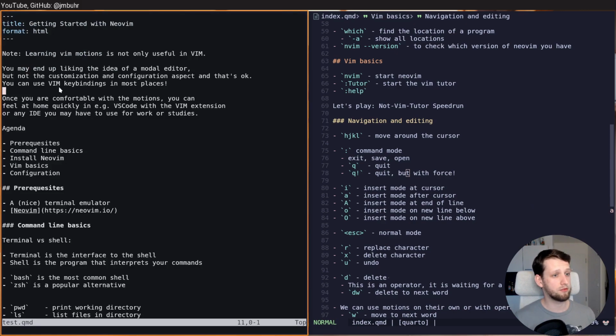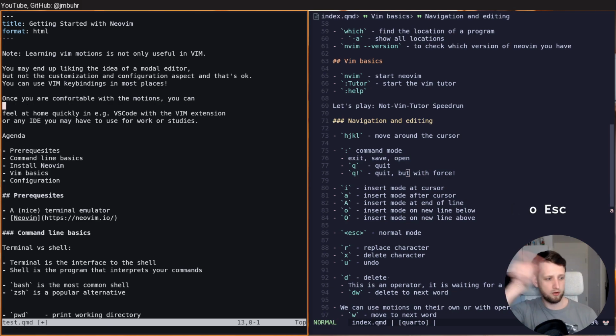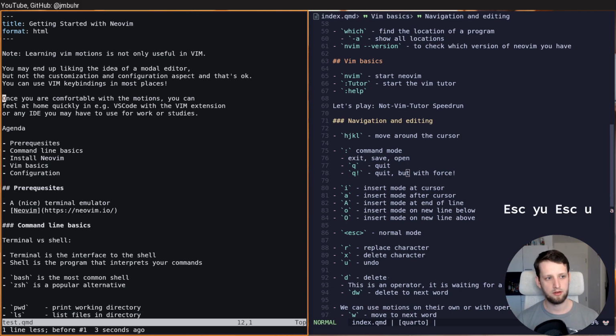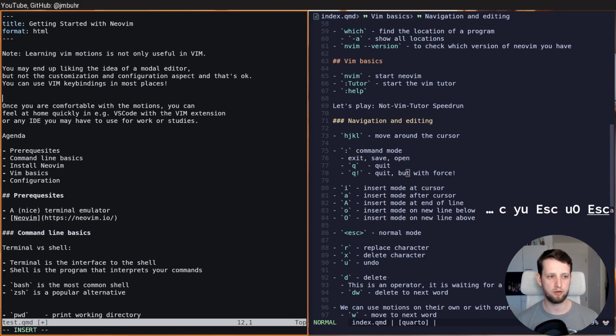Now there are more ways of ending up in insert mode. We can, for example, type a to append. So you see how our cursor is always this rectangular shape. i goes in the beginning in insert mode and a at the end. We can also type capital A to go in insert mode at the end of a line. Similar in spirit, we have o to open a new line underneath and capital O to open the new line on top.